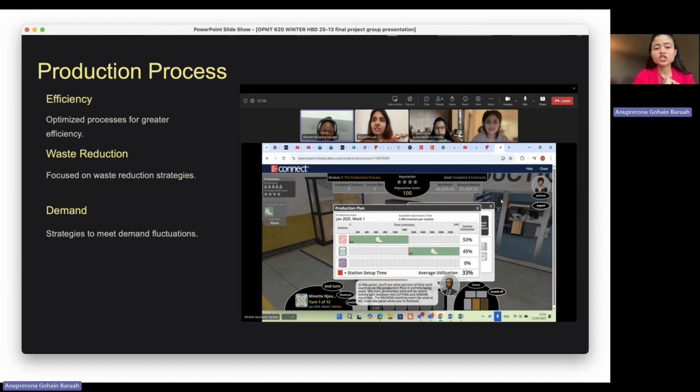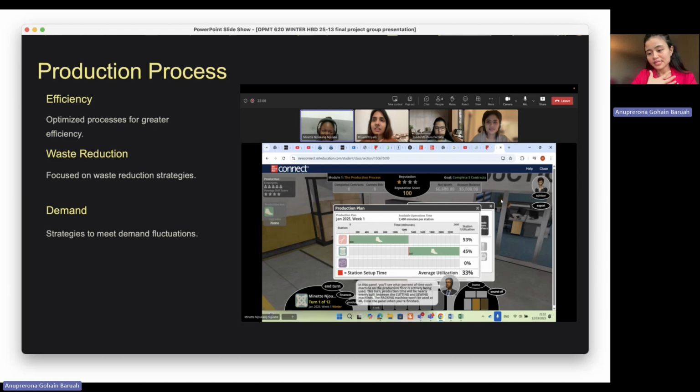Second, machine utilization: we paid close attention to avoid overloading machines while ensuring others were being used effectively. Third, resource allocation. By optimizing the allocation of work across machines, we made sure that the production process flowed smoothly, reducing idle times. Then came the fourth point, where we looked into production efficiency. We also minimized setup times by grouping similar orders together, allowing us to reduce machine downtime and increase throughput.